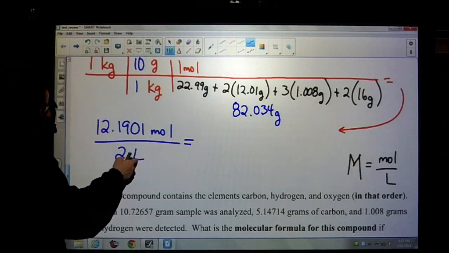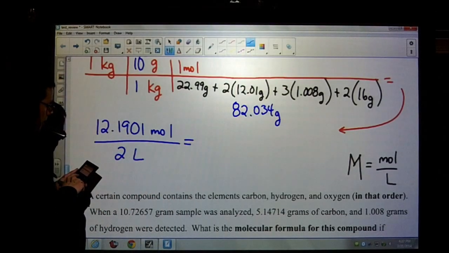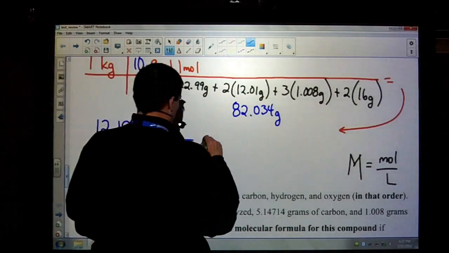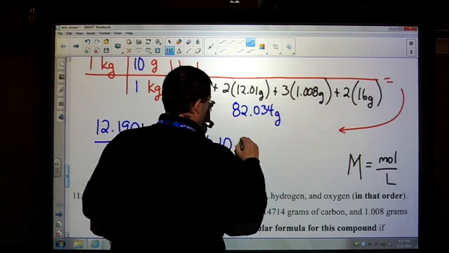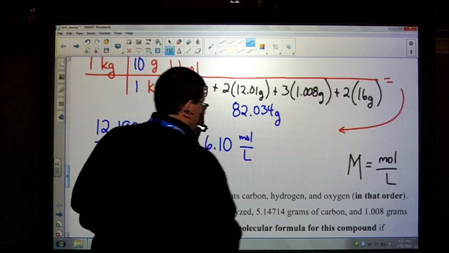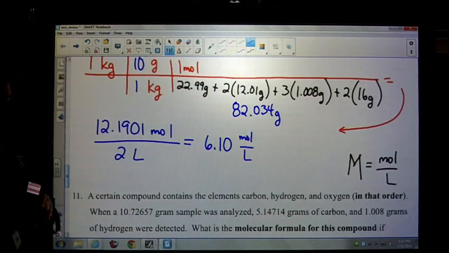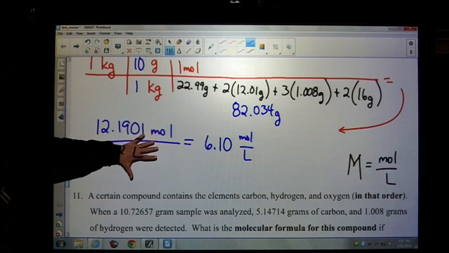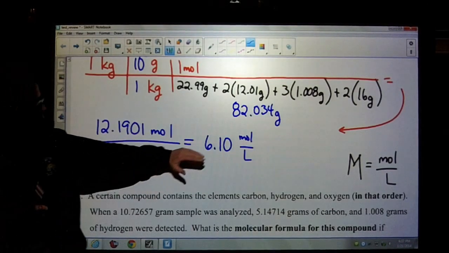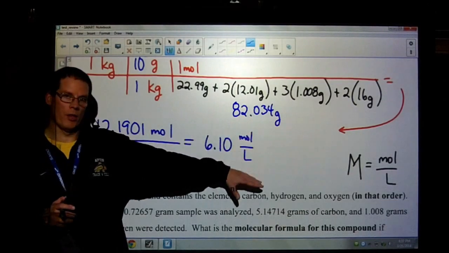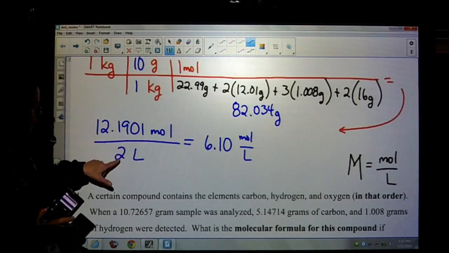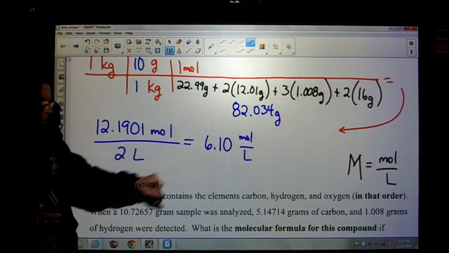So now I have my units, moles over liters. So I'm going to take my value. In that case, I get a molarity of, we'll say 6.10, and that's moles per liter. Okay. So again, you'll never finish your question as we have it here on the left side of the equal sign. You always give me one number with your derived units. Don't show this as your final answer. All right. Make sure that you take it across there.